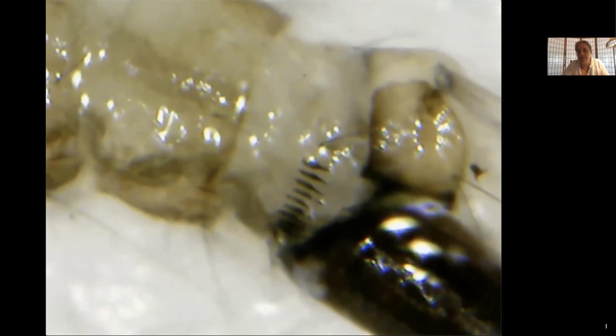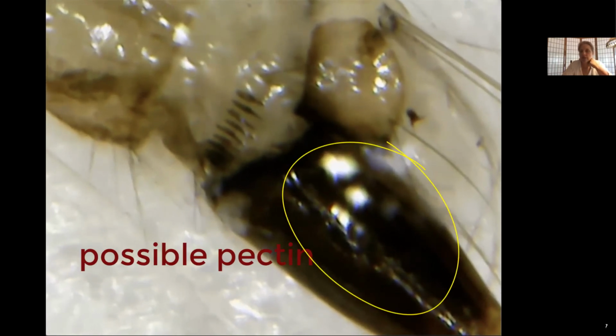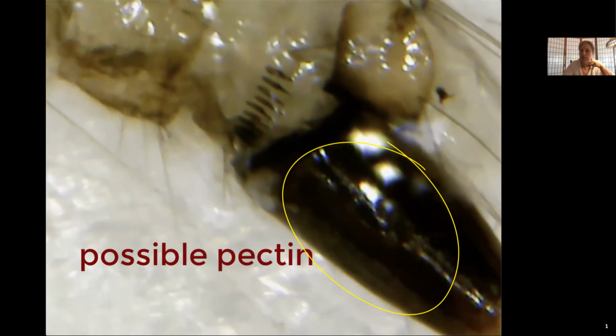One of the reasons is that this is a very, very dark siphon, and usually we will be able to see it because it will refract light a little bit differently. If you can get it to lay on its side, you can actually see it as a small row of almost regular teeth-like structures. So that's really different than these hairs that we see on the siphon, which are not regularly spaced. You've got a seta here and a single one here, and so on and so forth. But the way that the light is bouncing off of the siphon right in the middle there, I am pretty sure that is pecten. For the purpose of this observation, I'm not sure, but I'm pretty sure. So I'm going to call that pecten, and maybe we can find another example of pecten later.